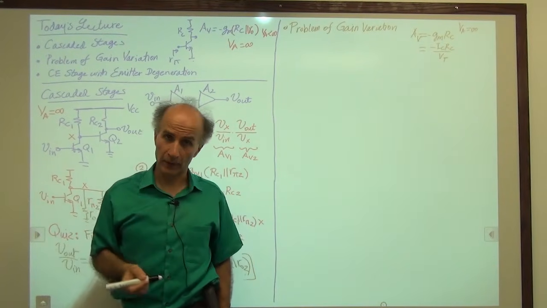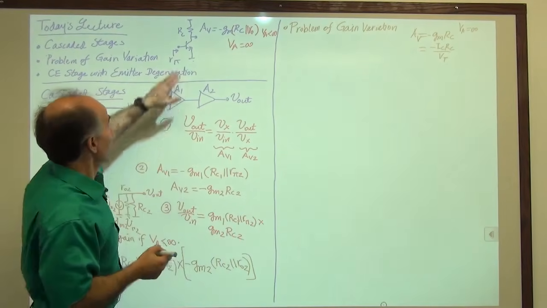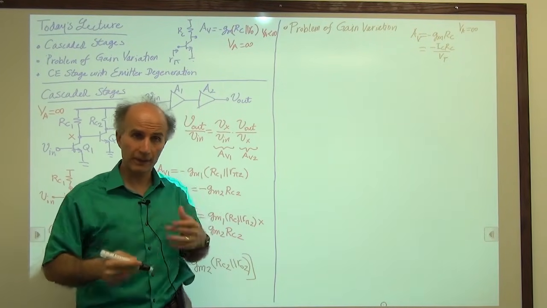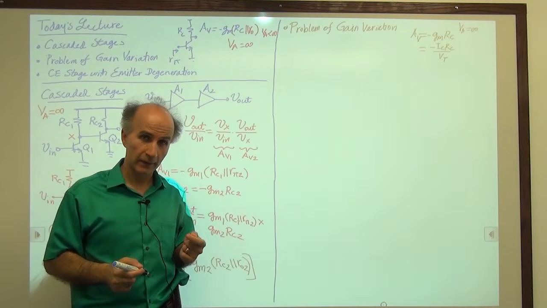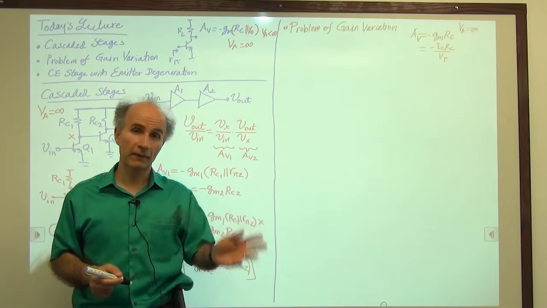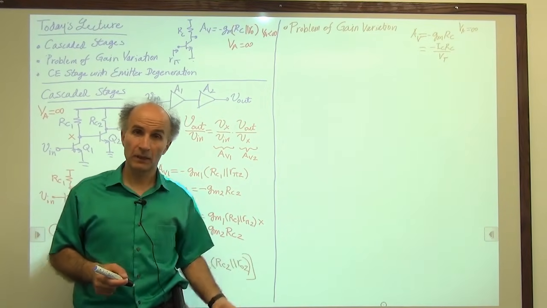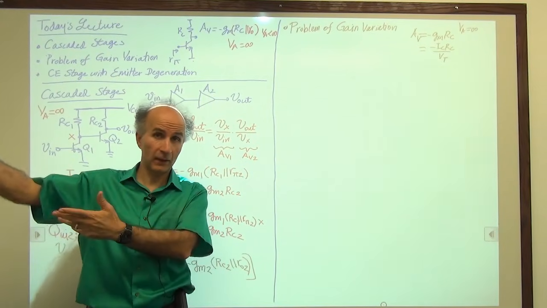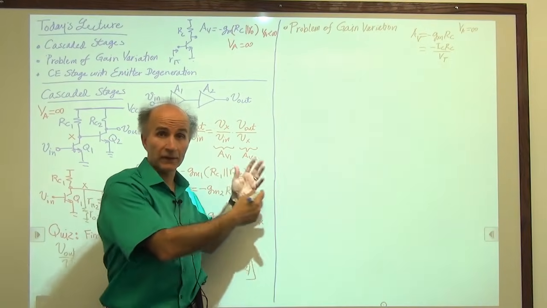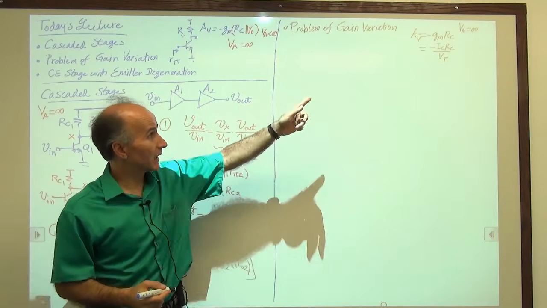Is this gain reproducible? Meaning that if I build an amplifier, a basic common emitter amplifier, and I put it in a package, put it in a box, and give it to you, and you start using it. Use it today, use it tomorrow. I give you 10 of these amplifiers because you need 10 of them. So you have 10 different samples of the same amplifier, and use one of them here, one of them in Helsinki where it's really cold in winter, use one of them in Saudi Arabia where it's really hot in the summer. So will all of these different amplifiers have the same gain or not?